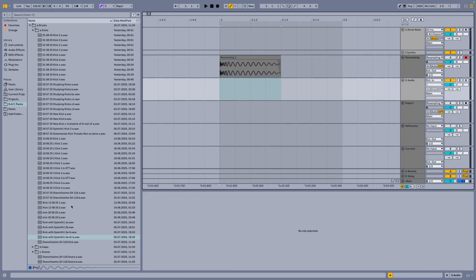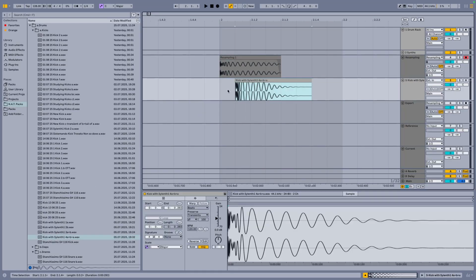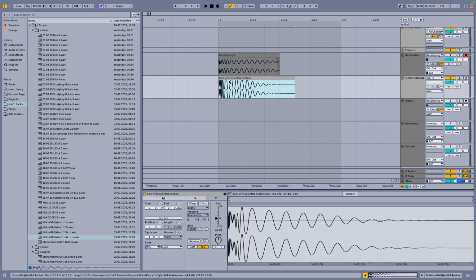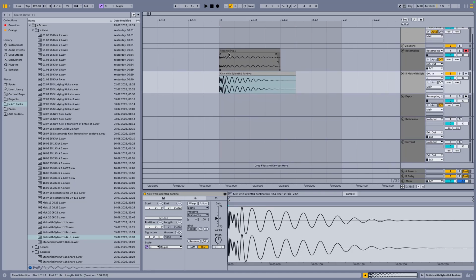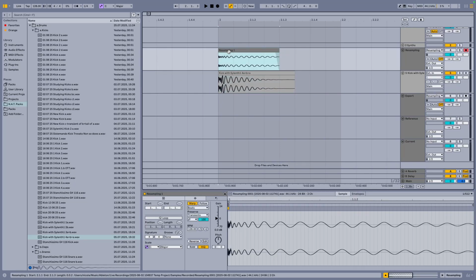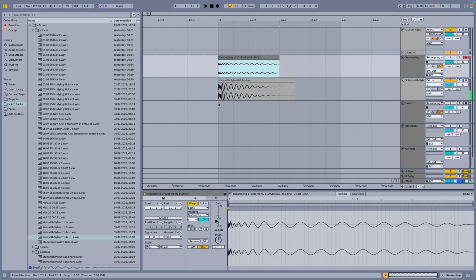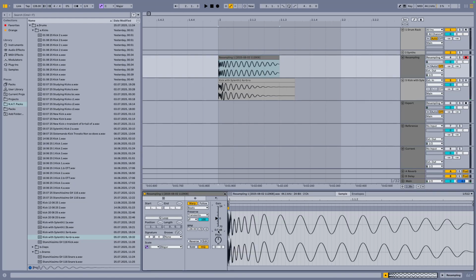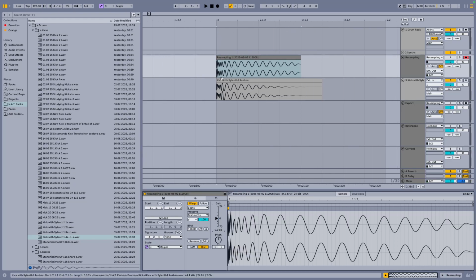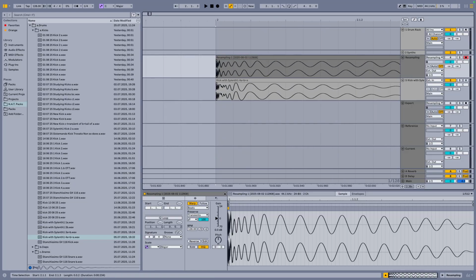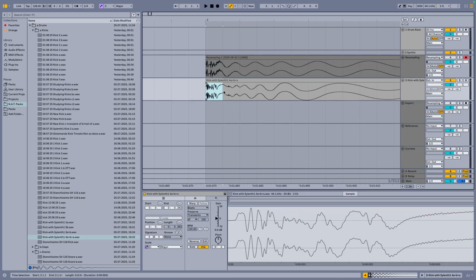I can use another channel. Let me disable this thing. Let me actually consolidate this kick so it looks bigger and we can see better what's happening. And so I can just sometimes play around with the transient to see how it sounds.